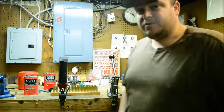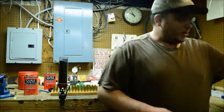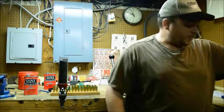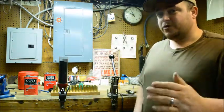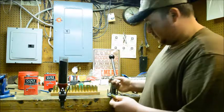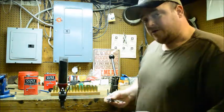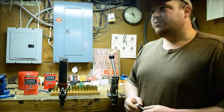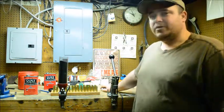I don't want to full length resize my cases, so I've got just a neck sizing die. Redding makes a neck sizing die for the 45-70, but if you don't have one and don't feel like going out to buy one, you can take your full length sizer die and not screw it down all the way, just screw it in partially and kind of gauge how far to screw it in, to where you're sizing only this portion of the case here. Then you use this custom expander. Buffalo Arms sells these, so if you do a search on the internet, you'll find them. You screw it into your expanding die and do it that way. Now they make them for Redding, RCBS, and a couple other different die manufacturers. You just have to get on there and pick out the one you want for whichever die set you have. I don't think they make them for Lee.